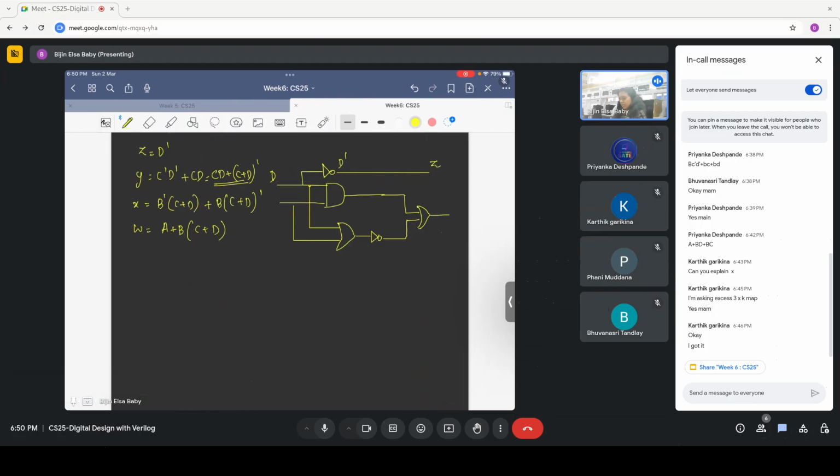So this is CD, this one C plus D, C plus D, the whole one. So this will be 5.